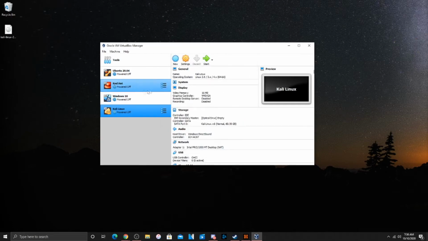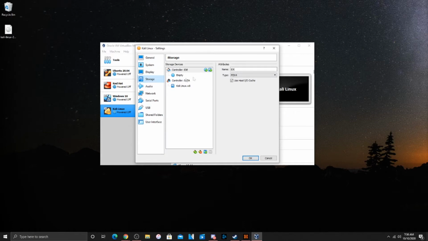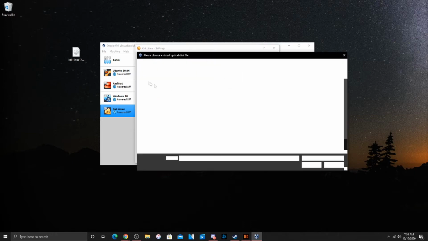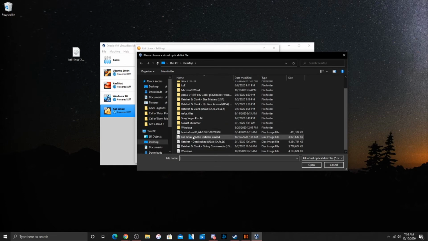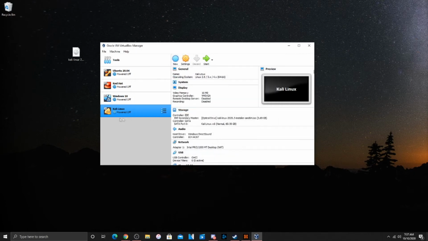So we're gonna create that, and once that is created, I want you to go to settings, and we want to navigate to storage. When we get there, it will pop up with CDs, and this is when the Kali Linux ISO file comes into play. So when you click empty, it sees that the disk tray is basically empty. So when you click that, I want you to click on this little disk right here to choose a virtual disk, and we can choose a disk file. And once we go to desktop, we can go to Kali Linux right here, open that up, click OK, and then once that's done, we can now click start and cross your fingers.